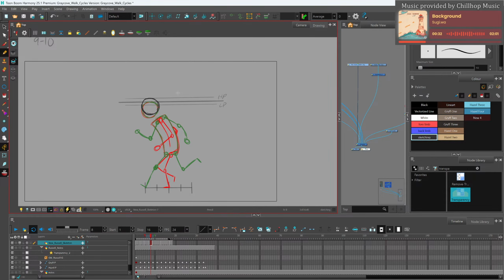One of the other issues I found with the other walk cycle is that I was giving him a lot of the upper torso movement that you have in a walk cycle, but since we're speeding it up so much, it was just too much. The back and forth was too erratic. It didn't look very good. So I think with a run cycle, it's going to be a lot more straight on. So there will be a little bit of a twist to his shoulders, but not quite as much.